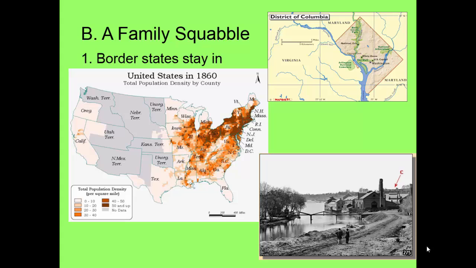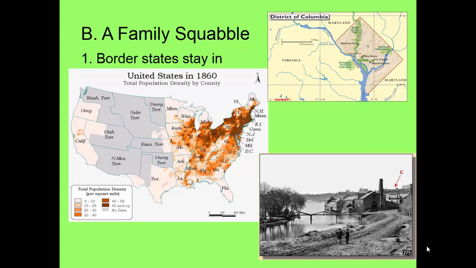In the top right-hand corner, you see a close-up of Maryland, and Lincoln cannot let Maryland secede because inside of Maryland is our national capital, Washington, D.C., and it's not very good form to start a war and then immediately lose your capital. And so Lincoln rushes whatever northern troops we have at the start of the war to Maryland, and he physically holds on to Maryland. So we see that the border states, it's very important that they stay in.